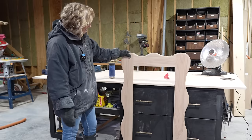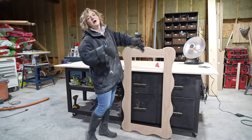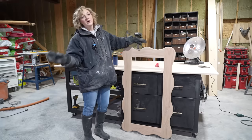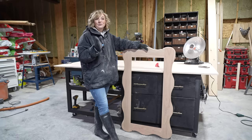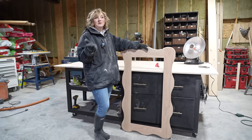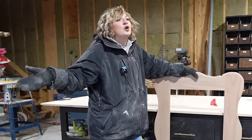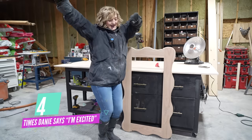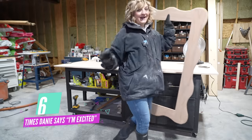I mean, not too bad. I like it, even though it's got a few little hiccups, but you know what? We're gonna call this artisanal, one of a kind, no one alike, but we're not done. What I wanna do now is, I got it all sanded up, it's ready to go. I actually wanna bring it inside. I wanna stain this up, put a finish on it, and then we can put the mirror in it. So we can move this bad boy inside because we don't need to be in the cold. I have a feeling it's gonna look beautiful stained. I'm excited, we're gonna need this.